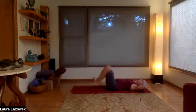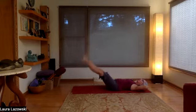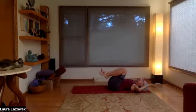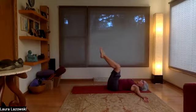So we're just doing the opposite of a scoop, right? We're kind of doing an opposite thing now. And down. All right. Head comes to the ground. Open the arms. Nice T position with the palms up. All right. Reverse tabletop. So you've got your knees over your hips and your shins parallel to the ground.